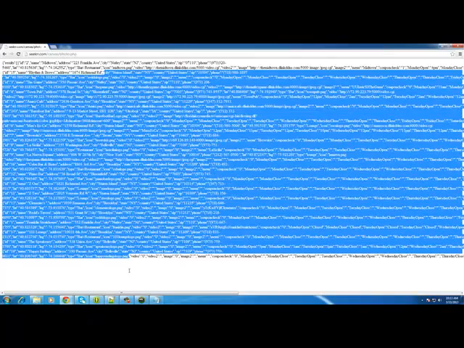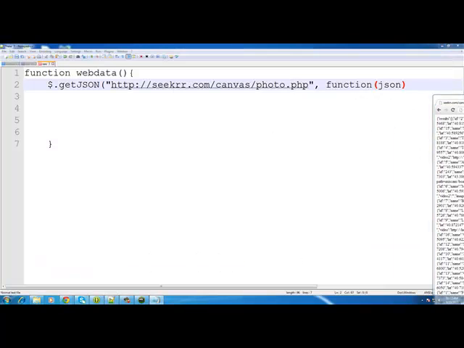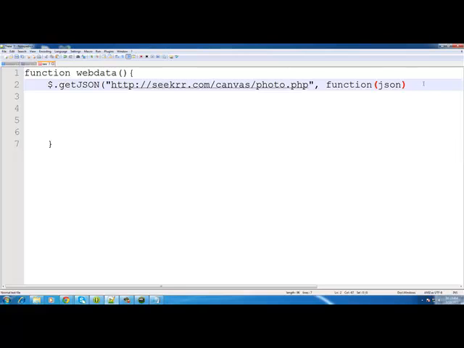So this whole thing comes in as one big chunk, and then our next function is going to break it up into each individual object and give us a list view. Okay, so function JSON, and open a curly brace again. Once you have this, I would save it and then just change the URL to get your web data.